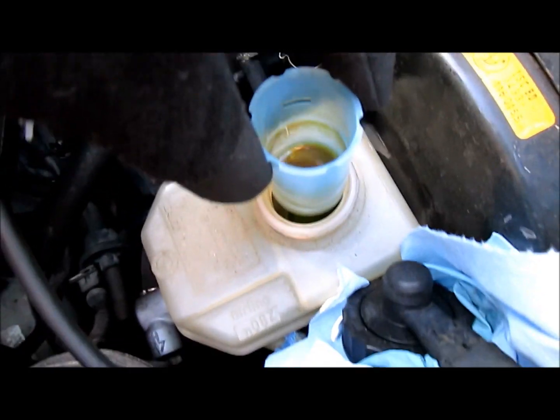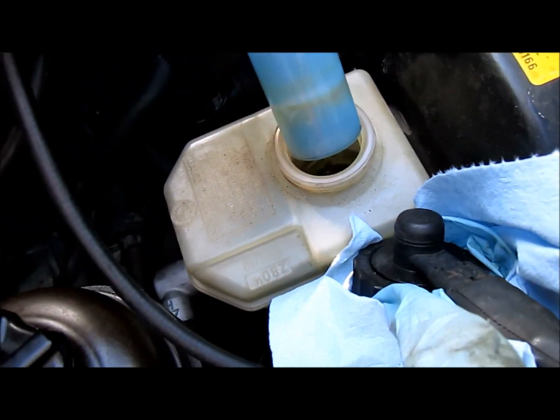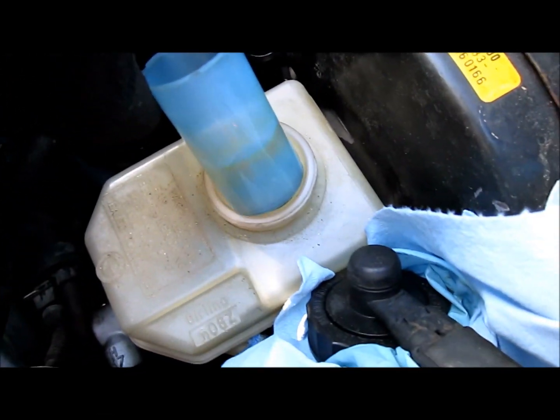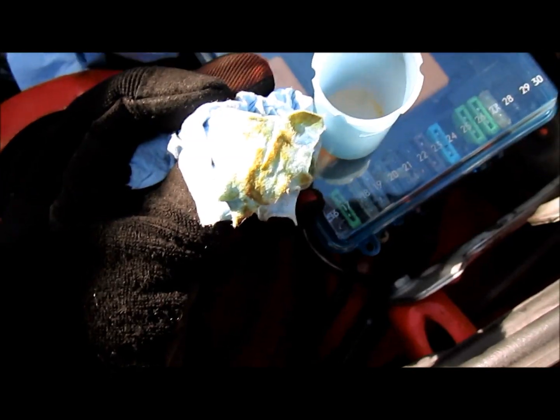There's going to be brake fluid in the bottom of it, dirty brake fluid. So let it soak all the way out, and then once it's empty, put it to the side. We can see how dirty the brake fluid is. It shouldn't look like that. There's some sediment back down there. So I'm going to throw that out. We'll dispose of it properly in my used oil container. Otherwise, we're going to replace this with some fresh fluid in a minute.